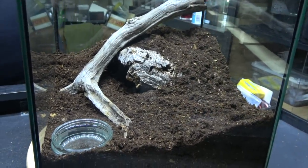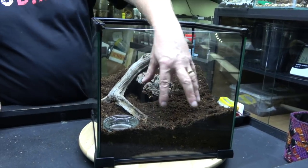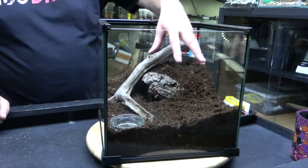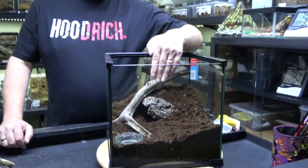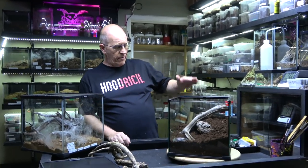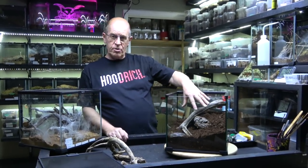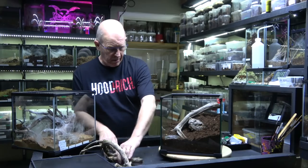So what we can do then is literally just add some water down this front edge and this will permeate through. And this will give us that slightly higher humidity but still maintain a dry environment. And this is what we're playing with today. This is what we're trying to achieve. So, very basic. Not a lot to look at, I must admit. It's pretty quiet in there, isn't it, to be fair?